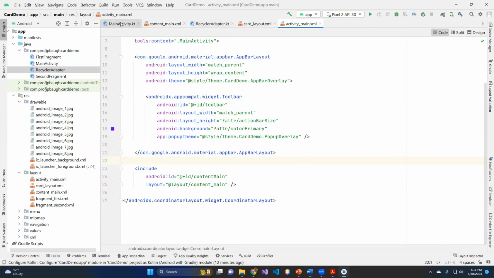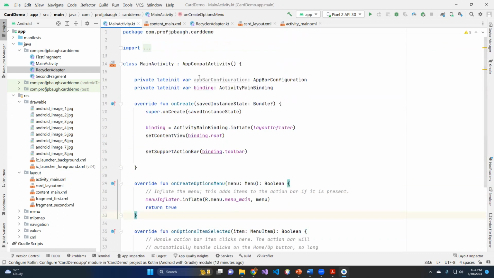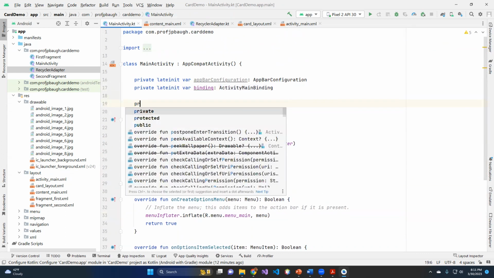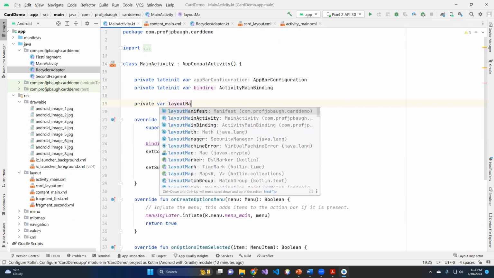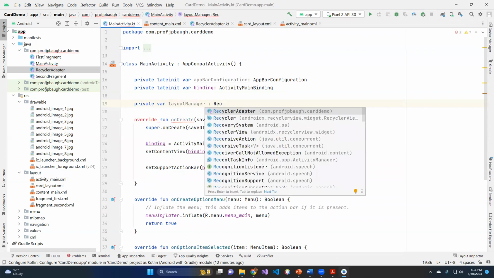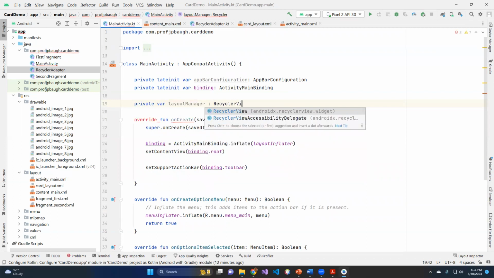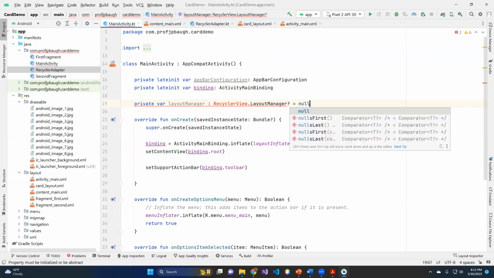So we go back to the main activity. Near the top here underneath my binding, I'm going to say private var layoutManager. Remember, we can do layout managers for the RecyclerView. So this is going to be a RecyclerView.LayoutManager, and we're going to make it nullable.